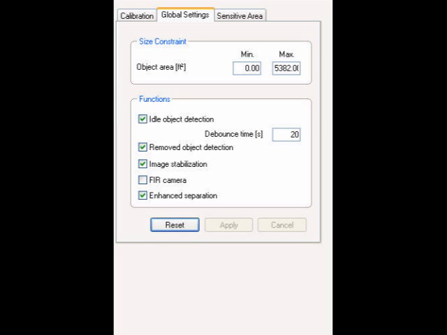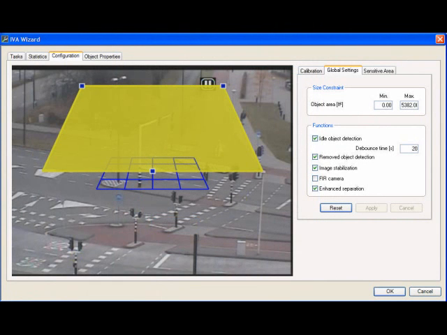The next thing we'll be covering in this module is size constraint. As I stated earlier, you can modify the size constraint by manually typing in your minimum and maximum size or using the graphical tool on the left-hand side. Before we make any adjustments, let's define what size constraint is. Size constraint is the minimum and maximum size for all objects that will generate an alarm event. Objects that are smaller or larger than specified sizes will be ignored and thus save computing power.